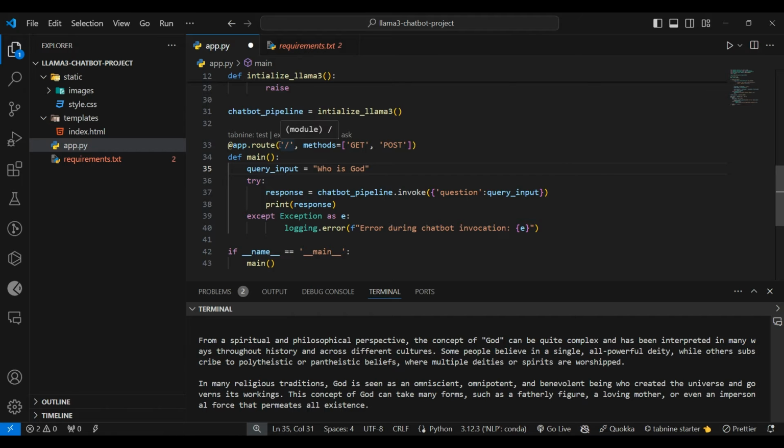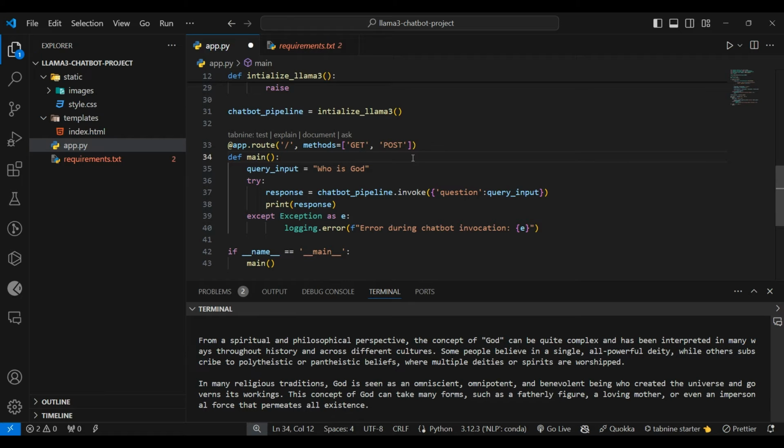And we are saying here that whenever I am in this route, accept these two methods, GET and POST. So we are basically saying listen for any POST or GET action. POST means we are sending some data from the front end. The front end is the chatbot application interface that we have seen in the web browser. If we have input the question and sent it to the backend, that is POST. So we are posting it to the backend. GET means getting something from the backend.